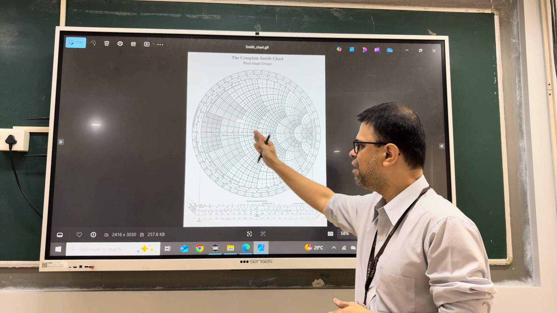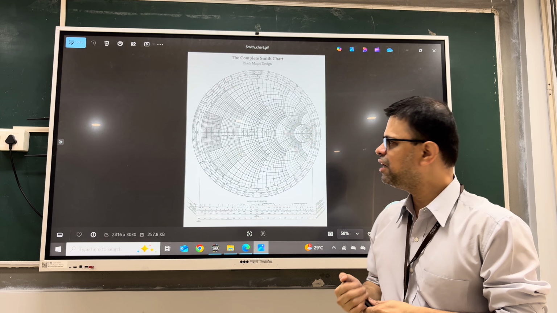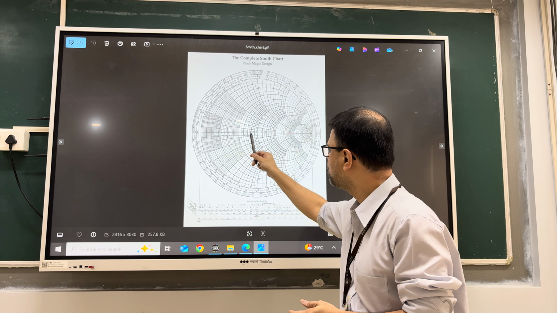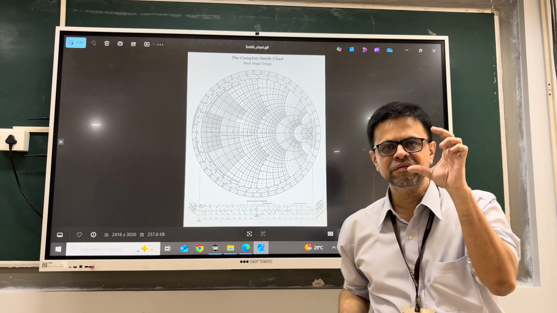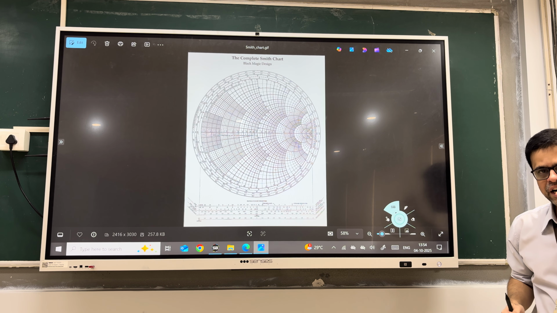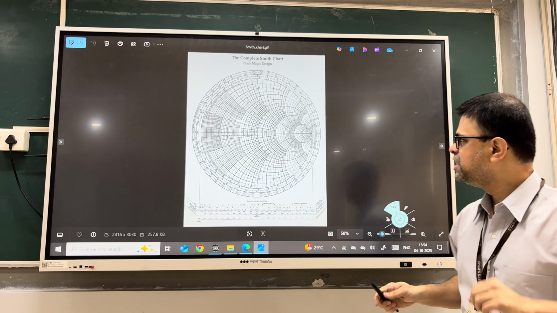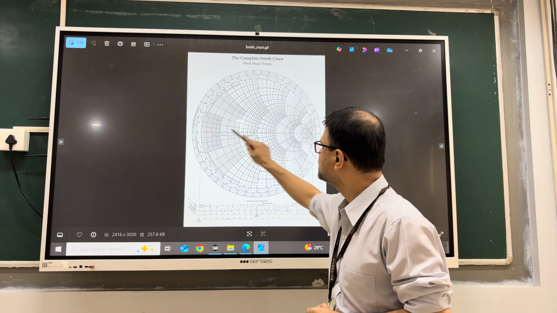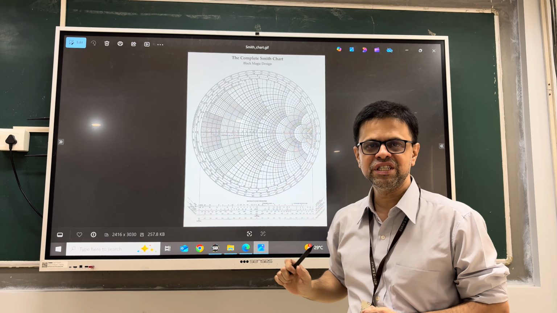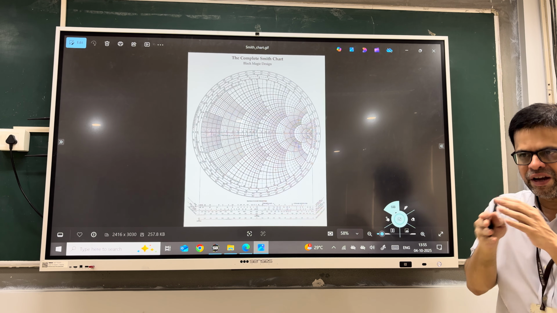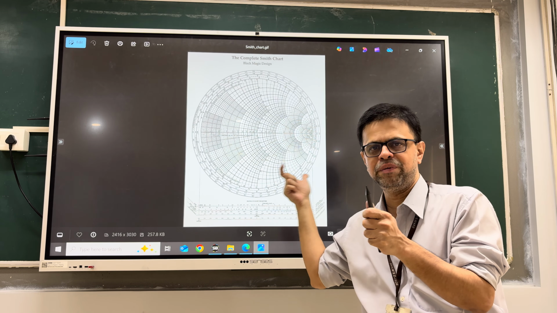What you will see, like I have taken the example of r equal to 0, 1 and infinity. If I take in-between values, you will observe that the center of the circle will move from left to right and the corresponding radius will go on decreasing from 1 to 0. For r equal to 0.1, the center of the circle will come somewhere here and the radius is the remaining value. I will show that to you pictorially also.